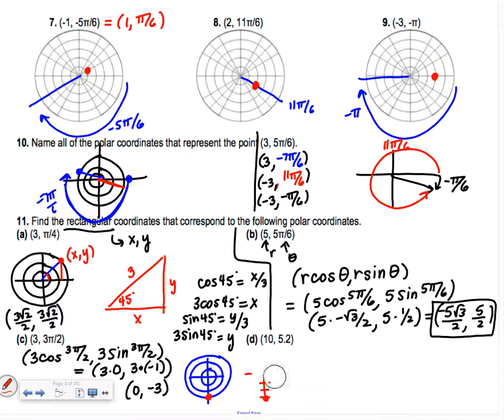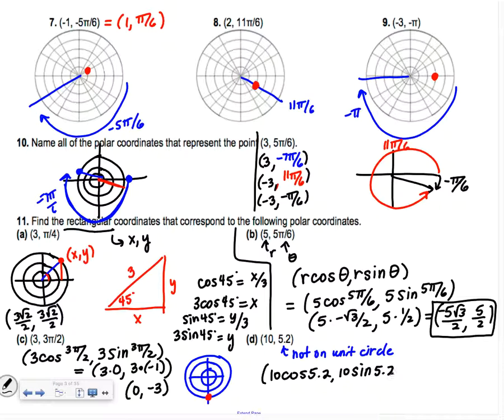All right, and then this next one, we have 10, comma, 5.2. This is not a unit circle angle, right? 5.2, what is that? I shouldn't really say it's not on the unit circle. It is on there. It's just not one of the ones that we have memorized, right? So we're just simply using our formula. So we're doing r cosine of 5.2, r sine of 5.2.